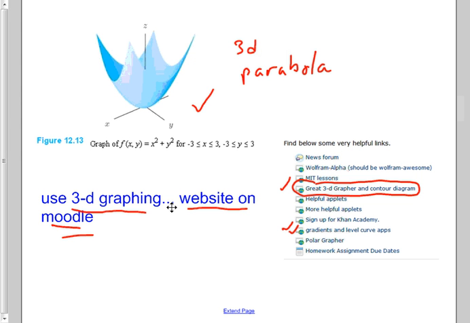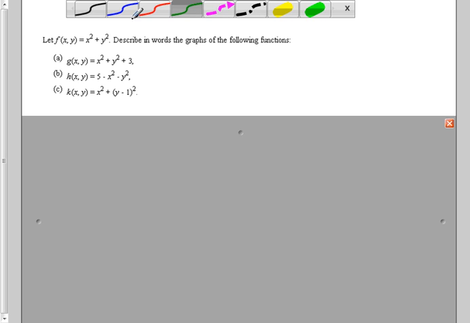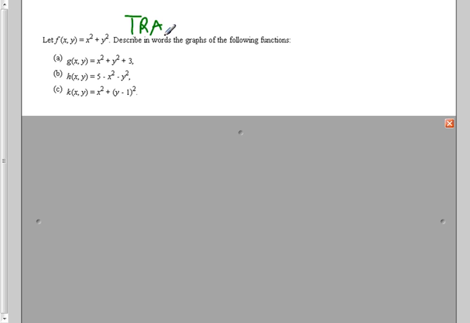The purpose of this video is really to get a sense of graphing in 3D and what three-dimensional shapes look like. So we're going to look at a bunch more. Okay, so now we've got g, h, and k of x, and we want to think about transformations. We know how to do transformations of graphs in 2 dimensions, but in 3 dimensions, it's really just the same. Here we have x squared plus y squared plus this 3. So what's that going to do? What is the effect of this plus 3? It's going to shift it up.